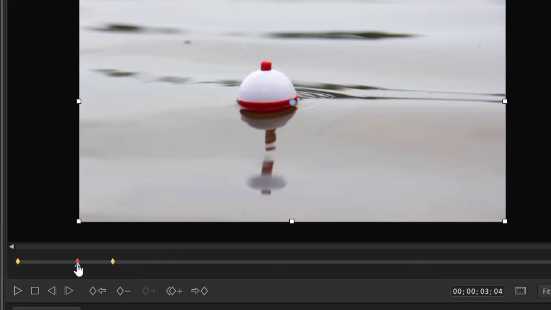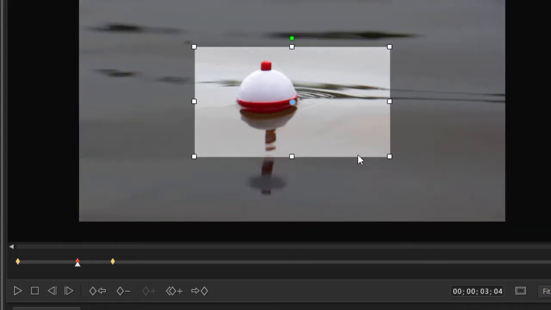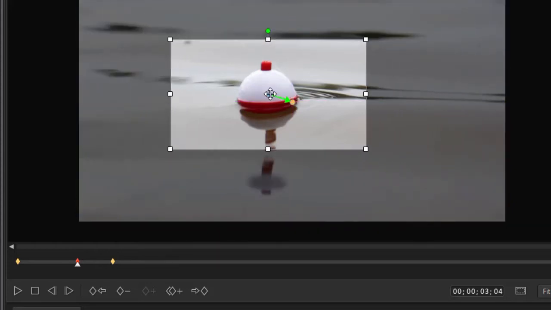Let's look at this keyframe here, which is now at 3 seconds and 4 frames. Let's change some things. If I want to zoom in on the bobber, I can grab the handle on any of the four corners and then take the blue ball, and if I want it absolutely centered, I'll put it right there. Now, what PowerDirector does is it gives you these little arrows with a little yellow ball that shows you kind of the tracking. I find that more confusing than helpful. I'd rather focus on what I see on my keyframes, on the timeline, my time code, and what I see in the preview screen. But if you find it useful, you can actually click on these and move them and do all kinds of things.